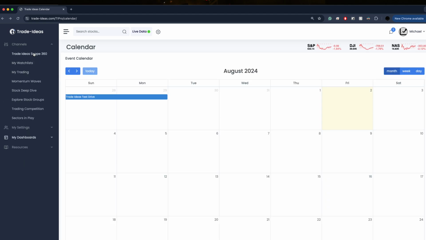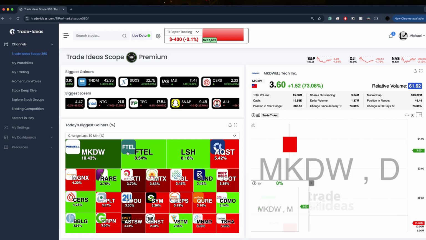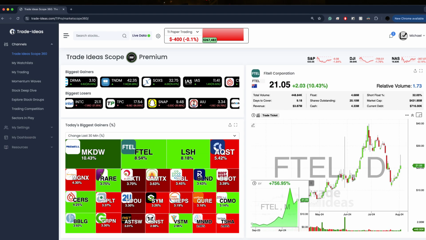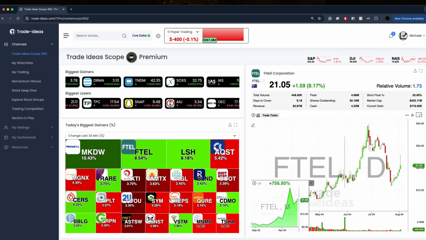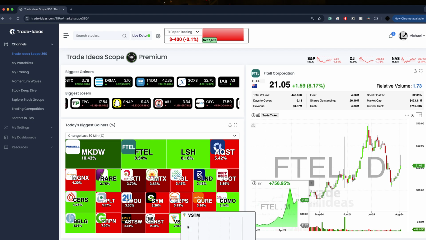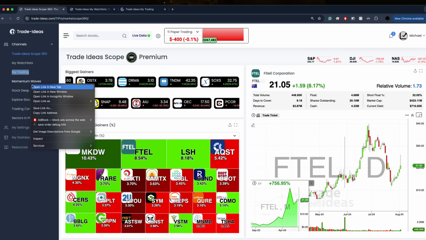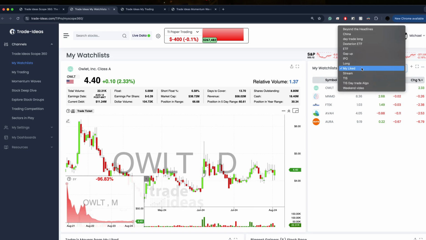Now let's get into the channels. You can see here with these different channels, this is our way at Trade Ideas to try to lay out different aspects of the market that we think would be interesting depending on what you're looking at. And as always, I want to mention, you can open up multiple tabs. You can have a bunch of different tabs open and you can go through these tabs and they'll all maintain data in real time.